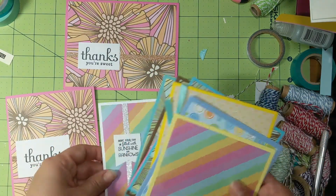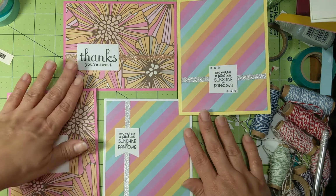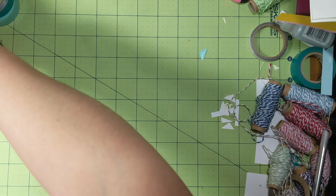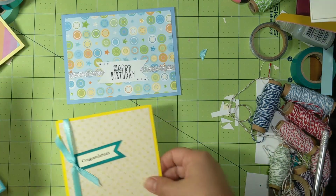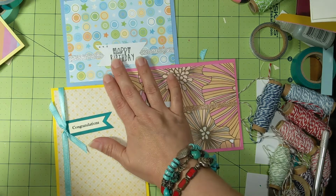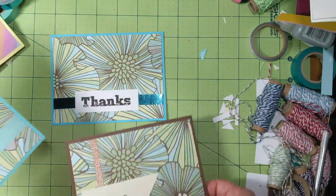I'm just going to lay these out so you can see them for the most part. And then I'll make another video with the other card assembly. And these are all kind of the same. Those are cute looking. And here's the last four or three.